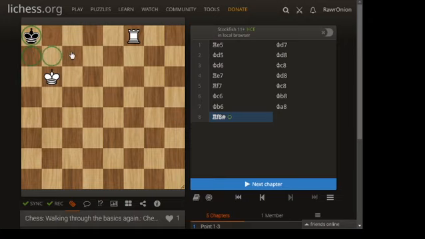He needs to have no escape squares. It needs to have a checking line. There needs to be something checking the king. And the checking line needs to not be blocked by something.